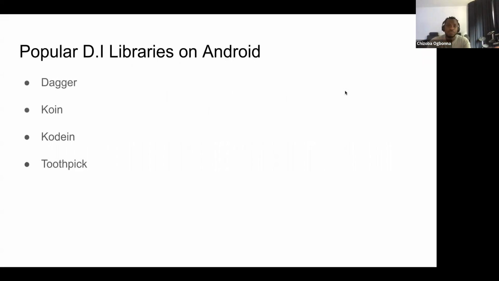And these are some other popular DI libraries aside from Dagger. We have Dagger, Koin, Kodein, Toothpick. Most of these other ones are Kotlin based, so they are mostly used in Kotlin code bases. And Dagger, it should be said, was not really designed for Android, I believe.